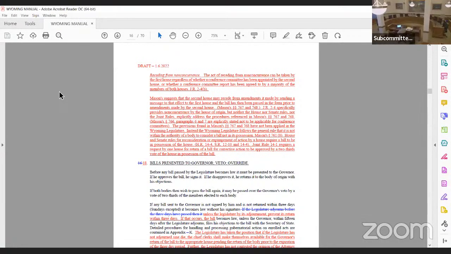Okay, Mr. Chairman, Mason's talks about that, and you can object to the conference committee going beyond its authority. I can tell you as a matter of practice, Senator, it really is voted up, voted down. You make your argument that they've gone beyond their authority, and you could raise a point of order on that, Mr. Chairman. I don't know of any ruling on a conference committee going beyond its authority, at least in the House.